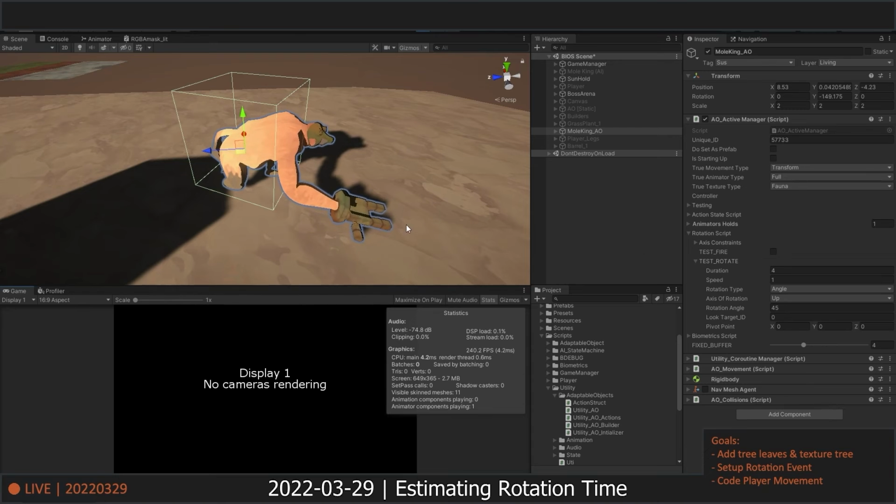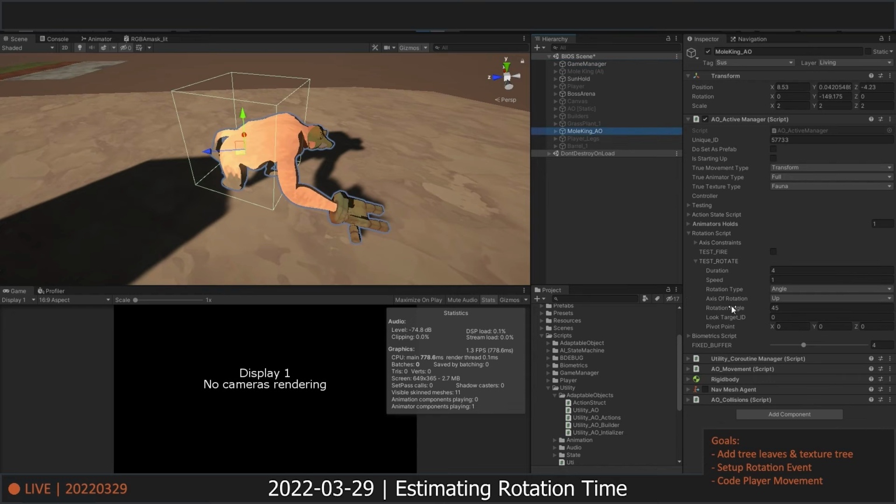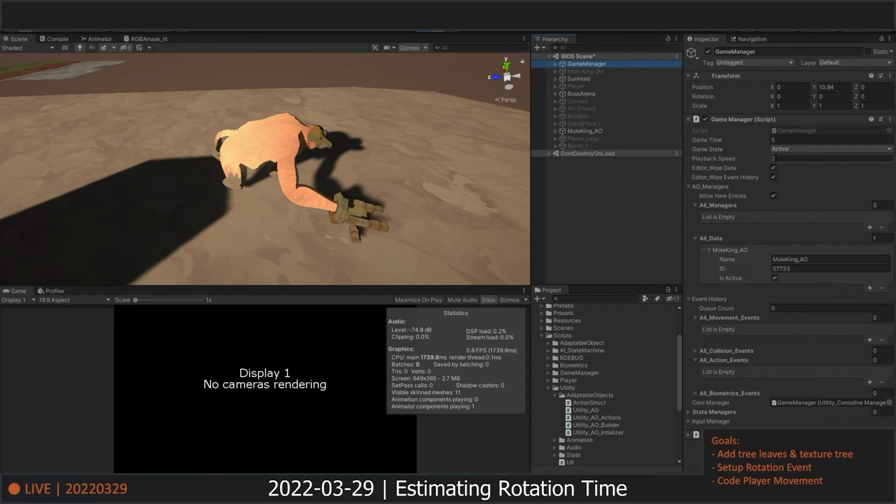Okay, what I'm testing here, it looks like it's working. I'm going to be testing whether or not it's actually taking 1 second. So we can set this to 5 real quick, our game time. And that should stay 5, it shouldn't snap back. We're going to test fire while we're paused, and I set up a debug break so that the moment it finishes rotating, it'll pause. So let's see.